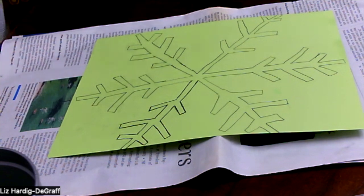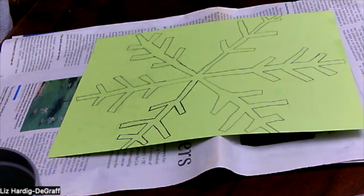If you look on the instructions as you're creating this project, you can also use sugar. But for this purpose, we're going to use salt. It might be an interesting comparison, especially if you have time, either while you're creating this project, or maybe if you take this idea and project and activity into your classroom, you could have students do a comparison as well. And that could also be part of the science component. You could have them come up with a hypothesis. You could have them compare the results. It could be something simple, like I said, with the sugar and the salt. So there's a lot of different ways that you can take this project.